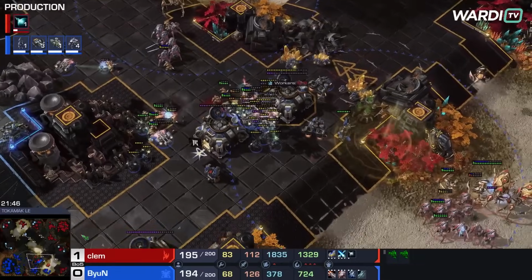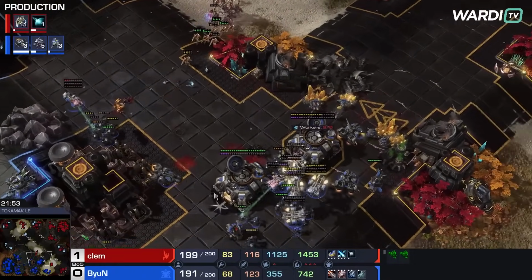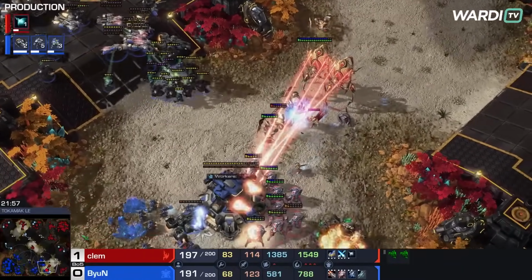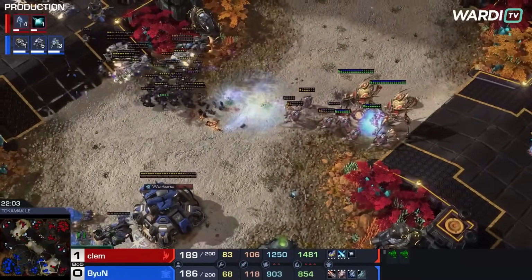South Stalker will come through. We have ByuN still sitting around, the couple of orbitals sitting through. Nice storm coming down. Another nice storm. ByuN taking shots. Disruptor's going to get jumped on. Liberator taking damage as well.